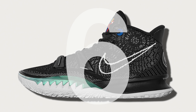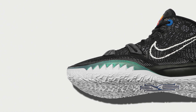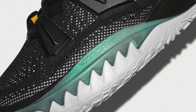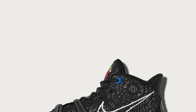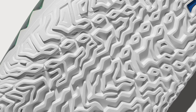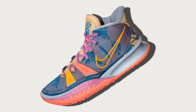Next up at number six, we've got the Nike Kyrie 7. Unlike the last shoe, this sneaker doesn't lace itself, but it is $220 cheaper. It's honestly just a better basketball sneaker overall. The Nike Kyrie 7 is an accumulation of all the different learnings from previous Kyrie sneakers rolled into one shoe to make it the best Kyrie sneaker ever. It features a large forefoot air zoom turbo unit, but the Kyrie models focus more on court feel than underfoot comfort, tailored more towards guards than forwards. For $130, the Kyrie 7 is a solid mid-range basketball sneaker I definitely recommend if you're a guard.